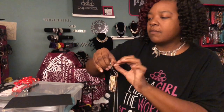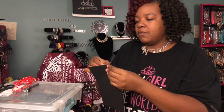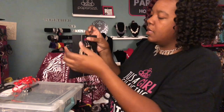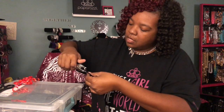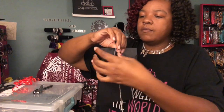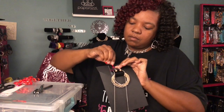And so it has to hold, line it up evenly, and just put that in the middle of my paper, just like this, okay? And then I just put the hole at the top. Okay? And there you go. And then all I do is stick my little ribbon through.